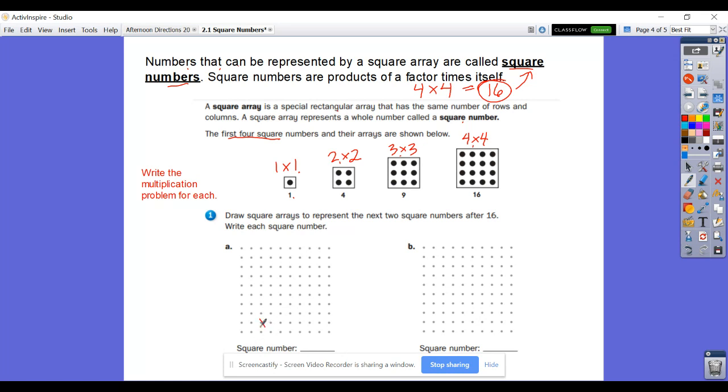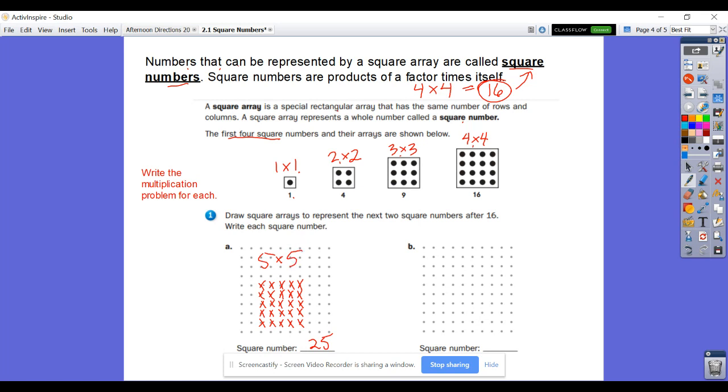So you can choose to draw this anywhere on your sheet where you have enough space. Oops, I'm doing my rows first, but I know I'm going to make 5 total rows with 5 in each row. And double check that you have 5 total rows with 5 in each row. Sometimes people forget to count the first X they drew and then they only have 4 in each row. I have 5 by 5. So the product or the square number would be 25. And let's label this one that this was our 5 by 5.